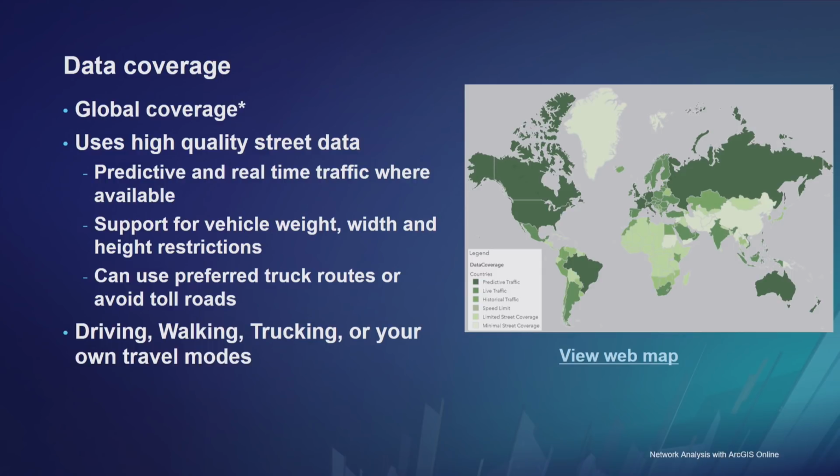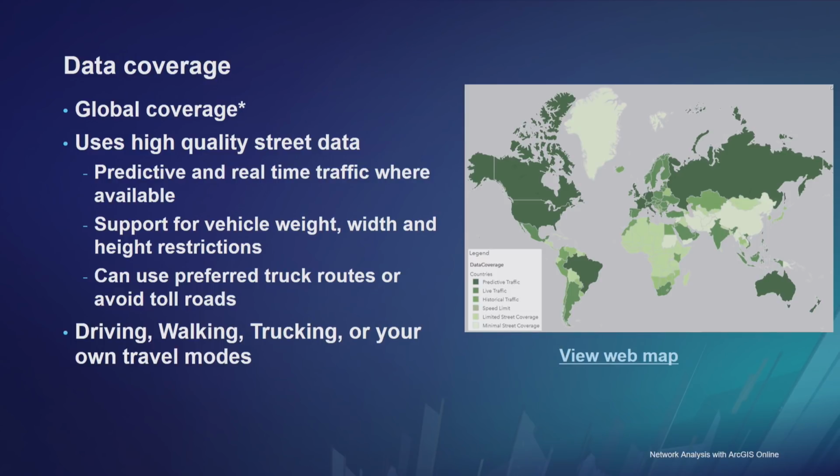A good example of that that's really important to be aware of is China. Whereas we know that there's a lot of roads in China, but getting those roads and being able to do analysis on those has been challenging for us. So as it is right now, we have minimal coverage in China, but that's probably the one exception of where we don't have really great coverage.